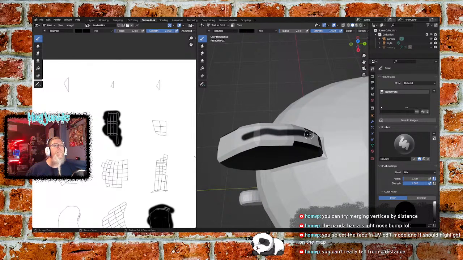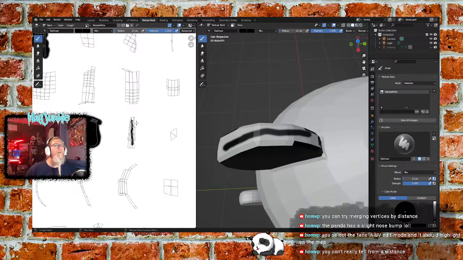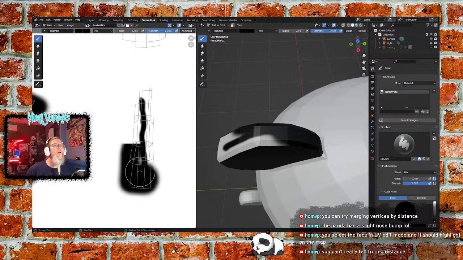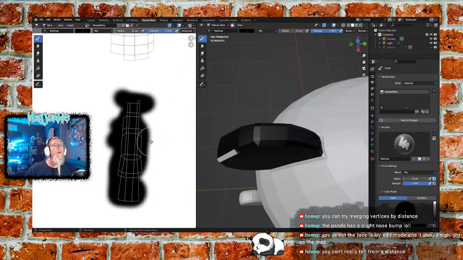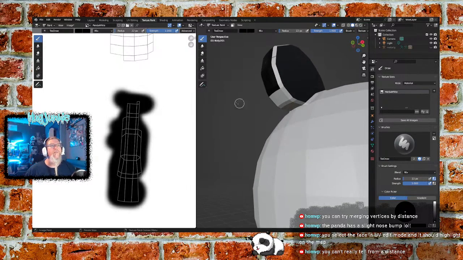Where's the rest of it then? Oh, that bit. Oh, we've got a single strip.